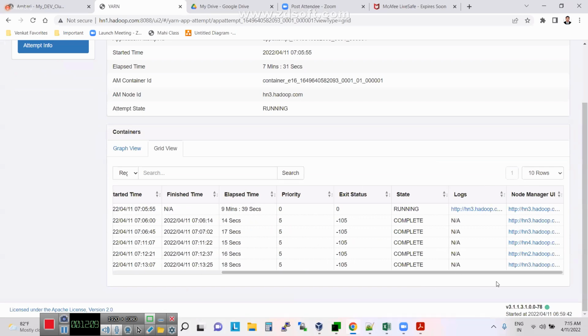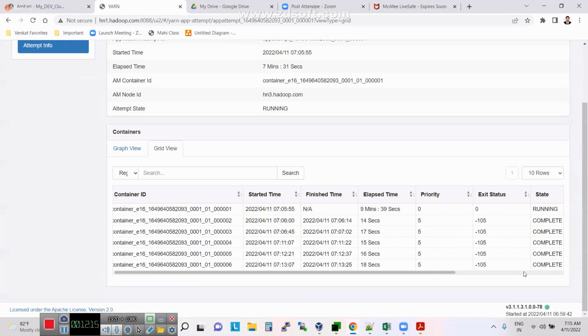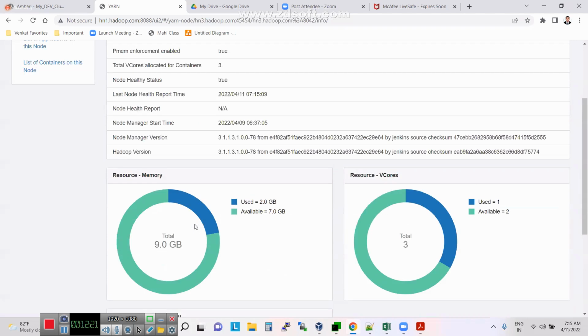It is showing here, but not exactly. It is failed, okay, it is completed. Where can I see the last? It is showing only the node manager information. That's it.